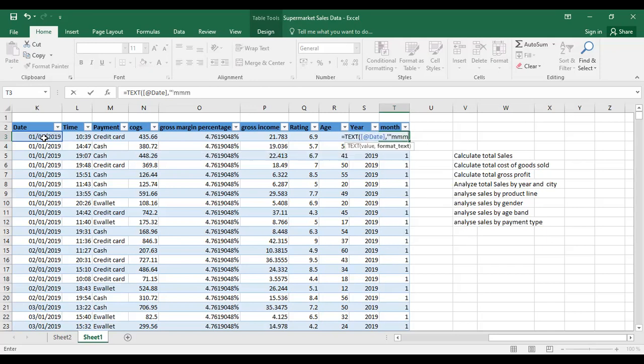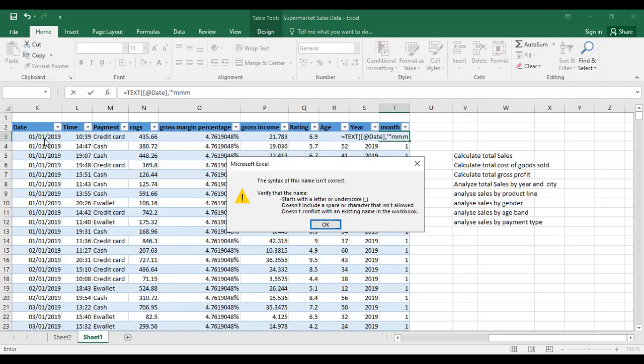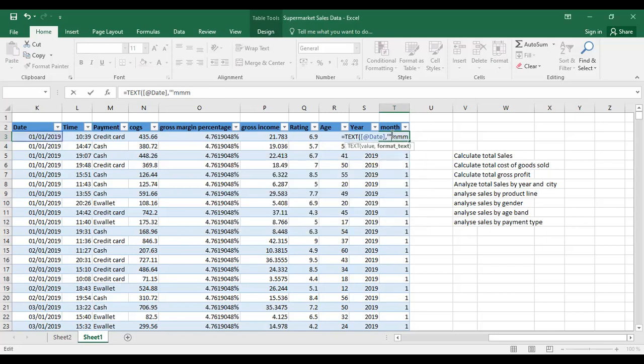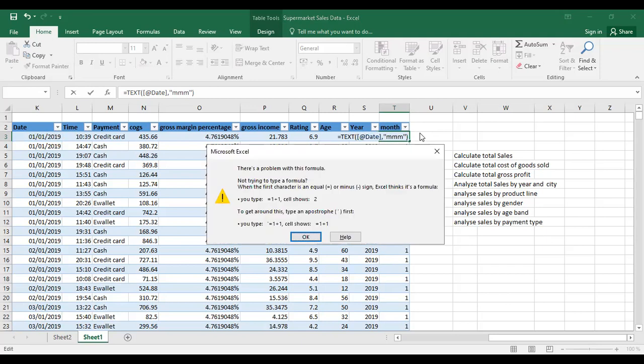If you put MMMM, it will write the full name of the month, January. So double quote again, close the bracket. Enter. Click OK.